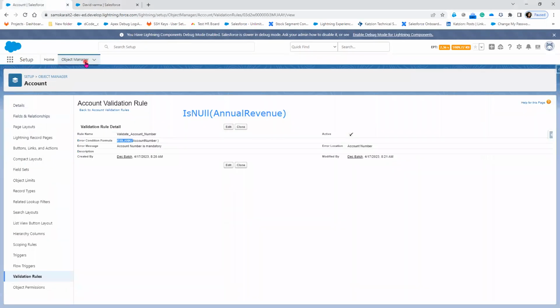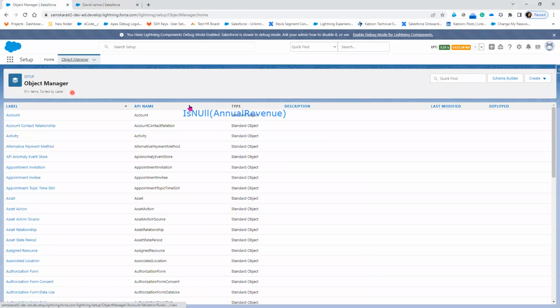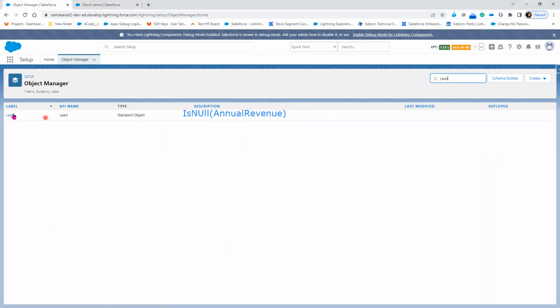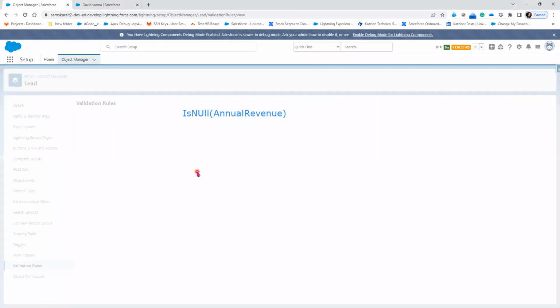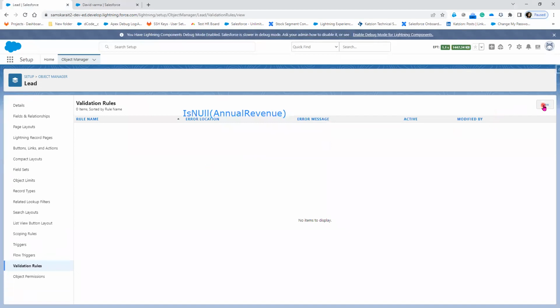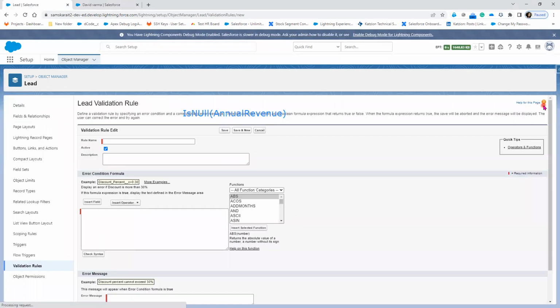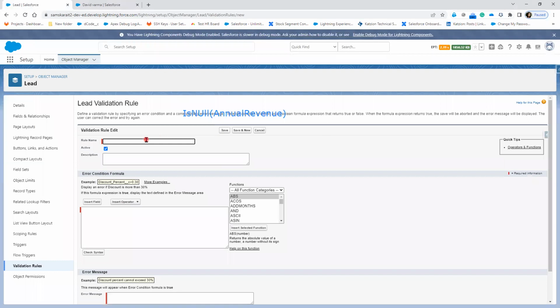If I go to the object manager here, let's search for lead and select it. Here we have validation rules. Click on the new button, validation rule. We are checking the annual revenue value.